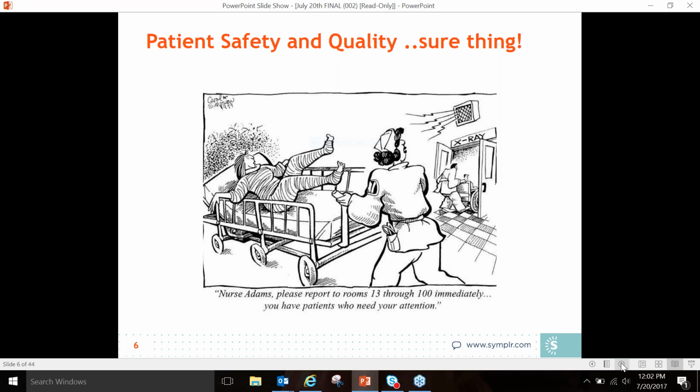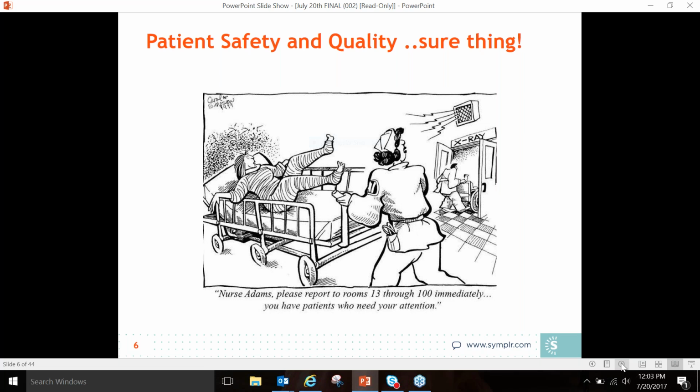I want to just start out today by backing into this a little bit. Let's start from the basics in the very beginning. We're going to talk about patient safety and quality and how symplr can help you with that. But let's back up to what patient safety and quality are. I'm sure most of you know, but some of you may not know all the details of how this came about and the history of it. So I want to go over that first so we all know what we're talking about. Then we'll begin to discuss how symplr can assist you with these things, and hopefully save you a lot of time and resources.